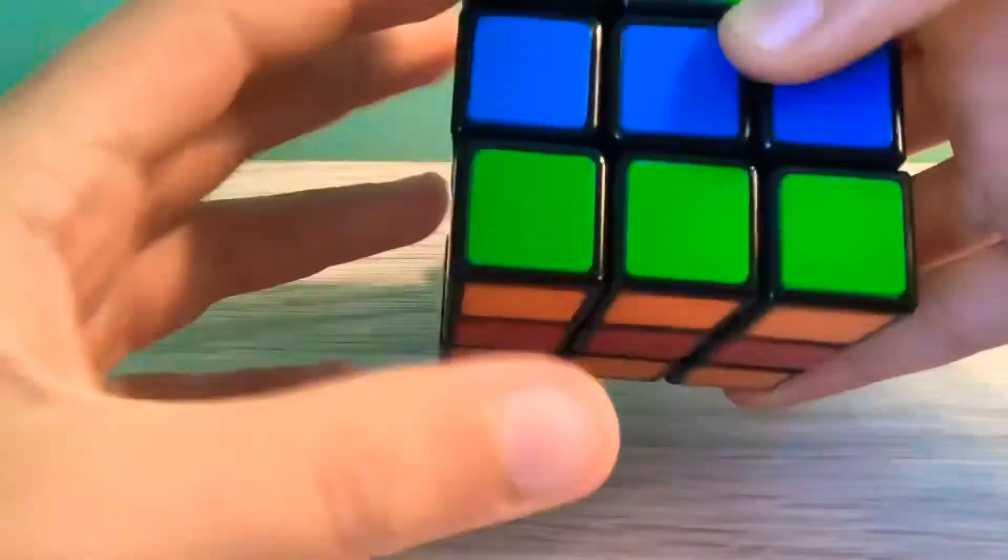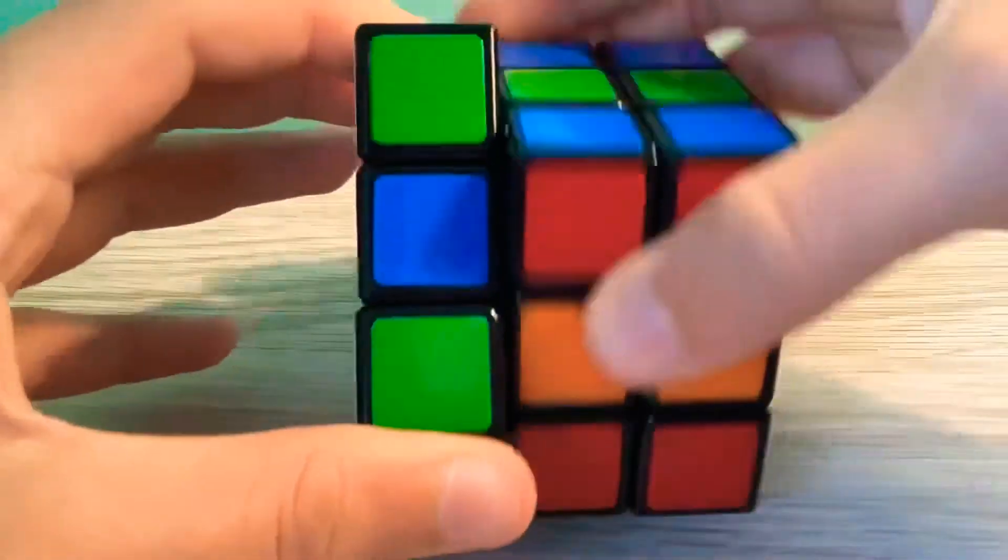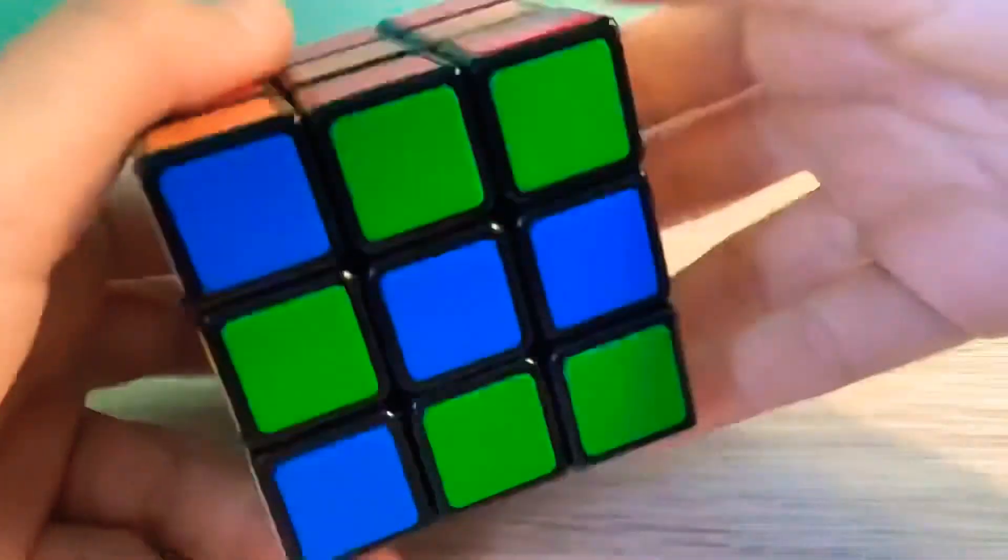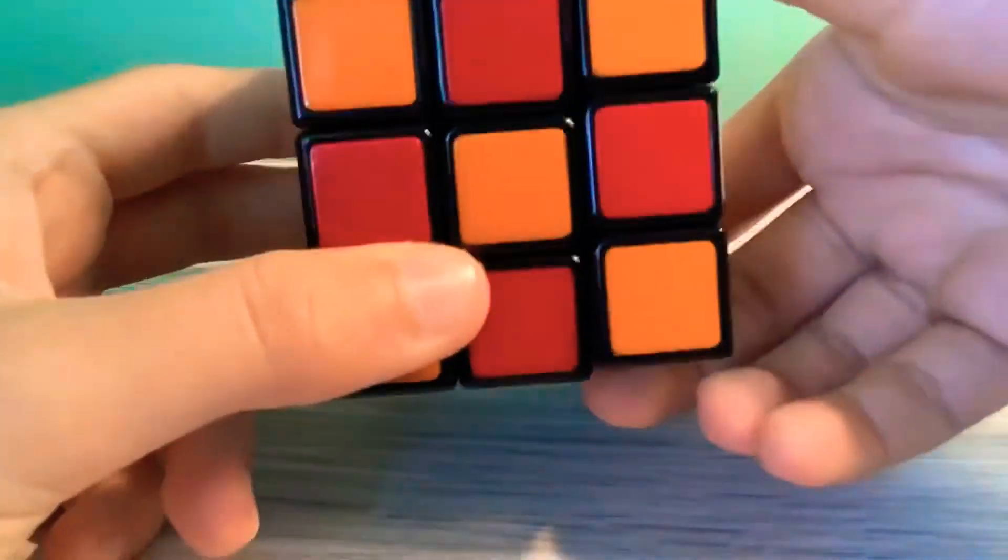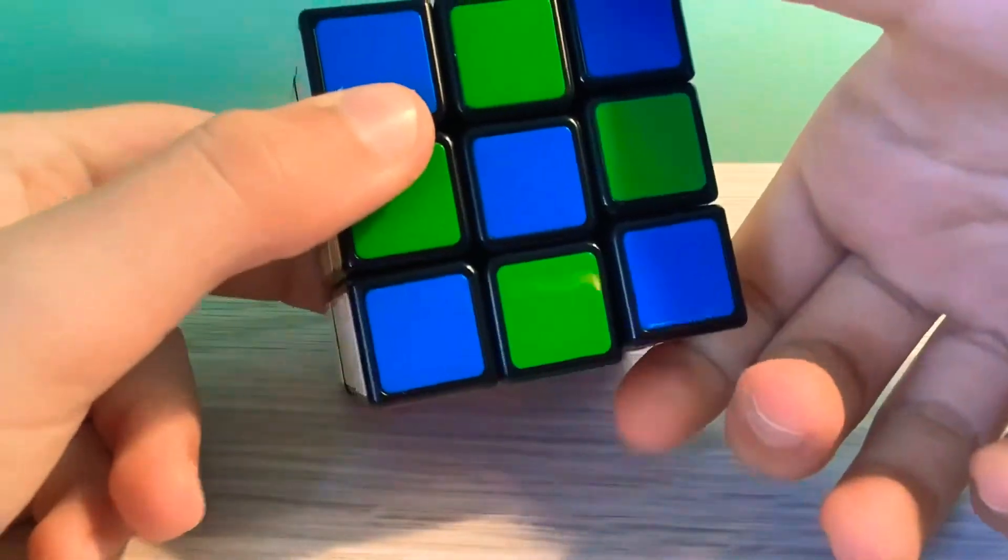Then we're going to go to the green and blue part where there's a blue middle line. We're going to bring that 180 degrees to either side and we're going to bring the bottom of that to 180 degrees as well.